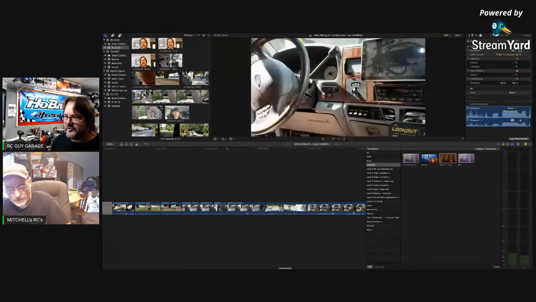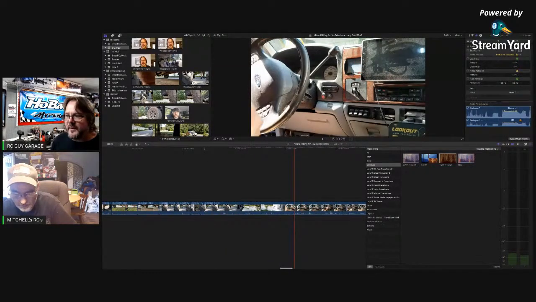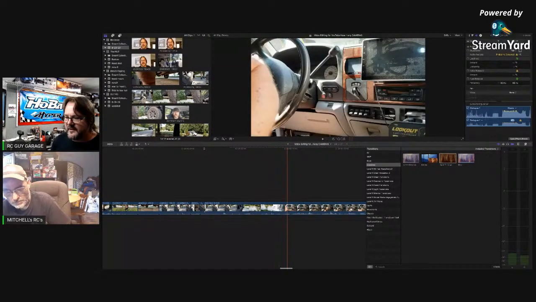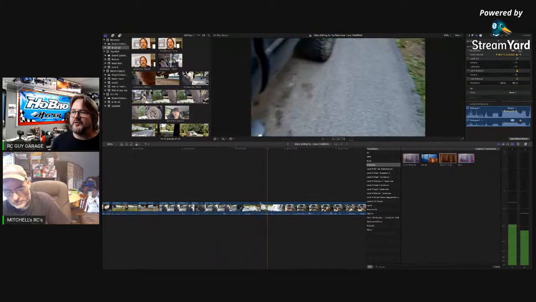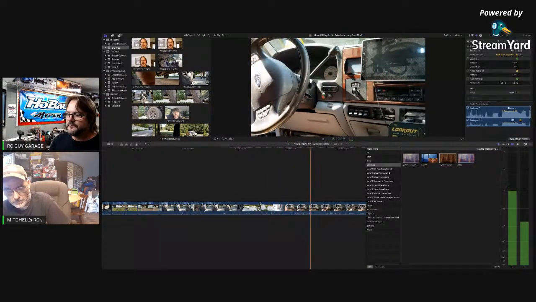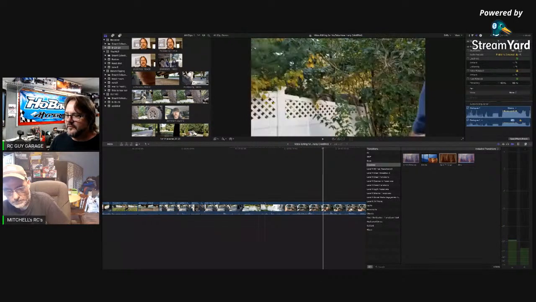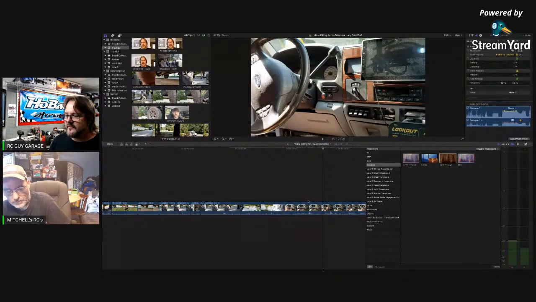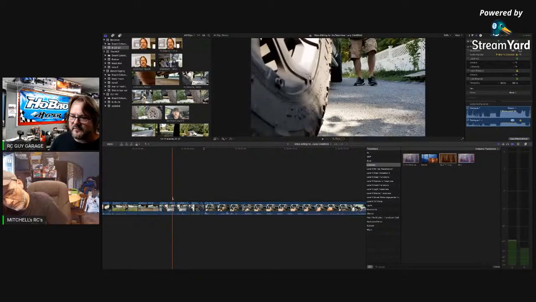Okay, so it's actually not. So now I moved myself in the truck. Okay. See what happened is now I put the camera actually inside the truck. All right, see? Boom. Right there. So I can cut that.